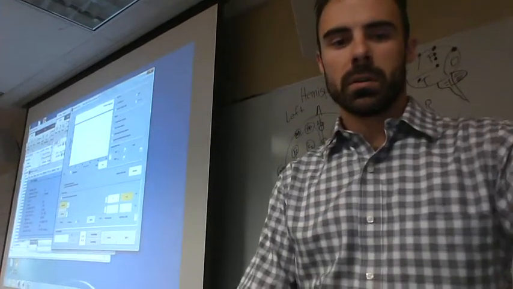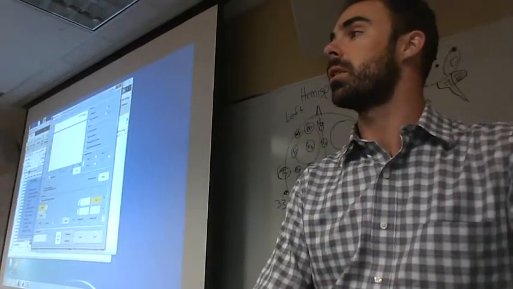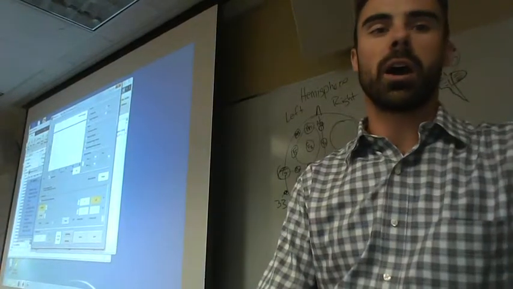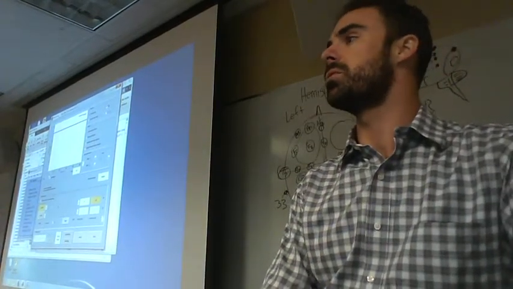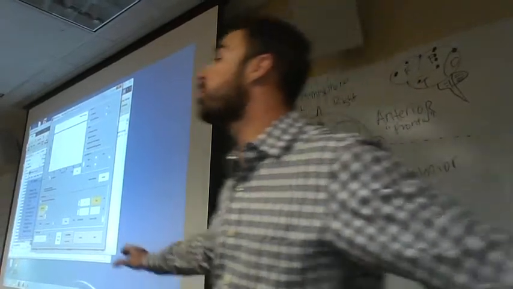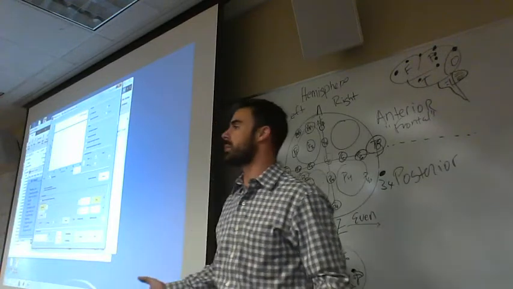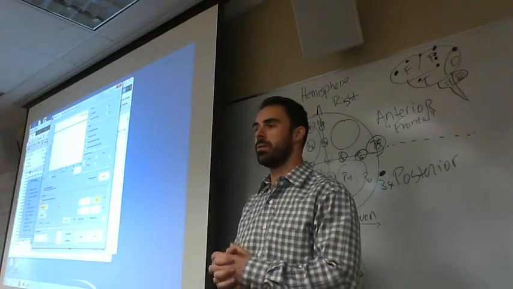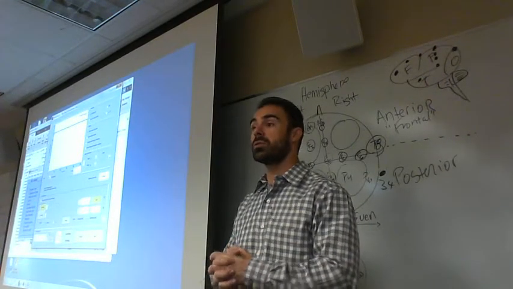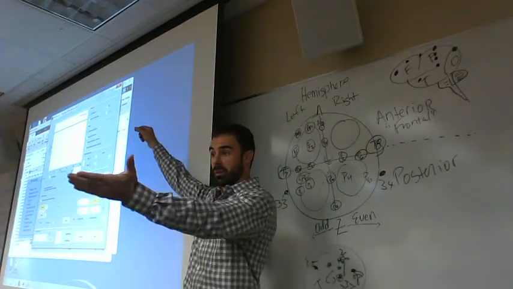Okay, so here we are on our GUI. This is what we did the first day in class. And we want a high pass filter. What does high pass filter mean and do? Block out the low frequencies. Block out the really, really low frequencies. Why do we want to do that? What's the utility and the usefulness of doing that? For those drifts you talked about. Yeah, so it gets rid of those really slow wave drifts, which is another form of artifact.